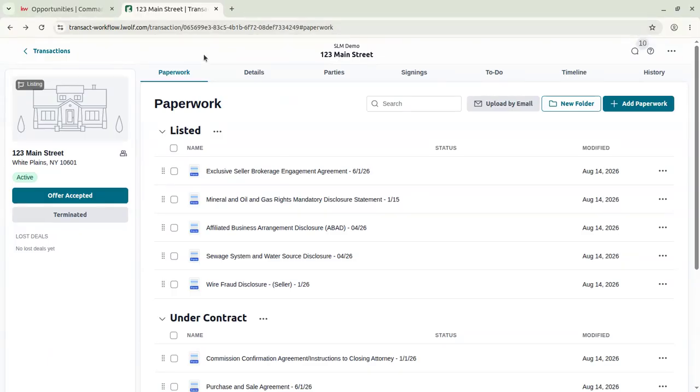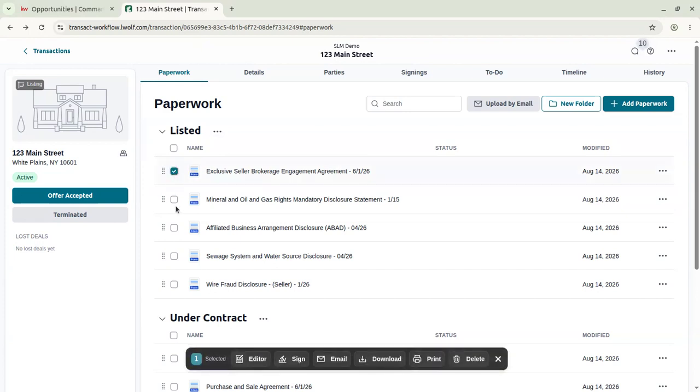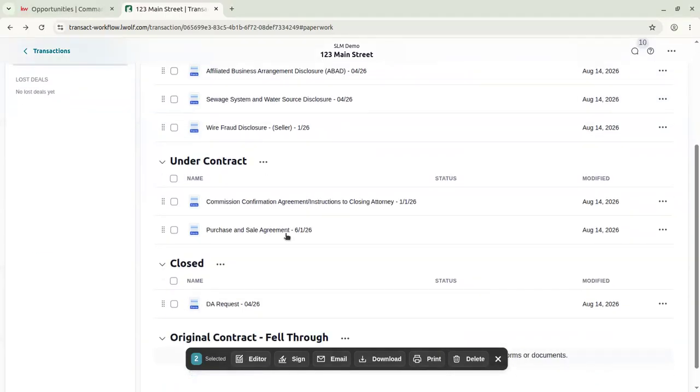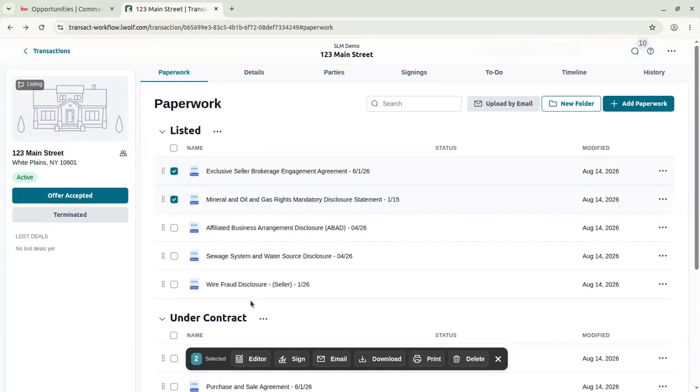All right, but we're going to go back over to our transaction and we're going to jump into signing documents. So when you are signing documents or sending documents out for signature, a lot of the time there's some editing that needs to be done. You need to make sure the forms are filled out, things like that. So we can go in, we can click the checkbox next to the forms that we need. So we can select multiple forms if we need to. We can scroll down, any that we need down here. And then we can go in to our editor right here.